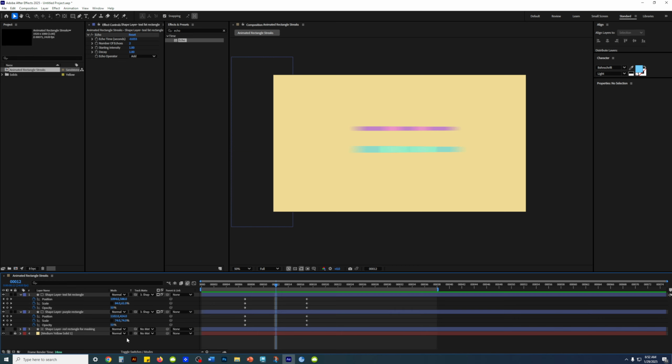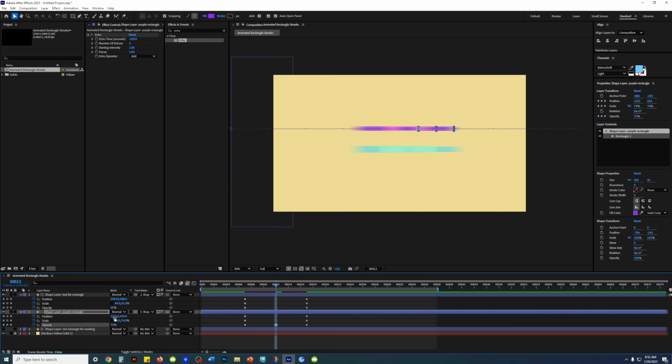So I'm just gonna manually type in 75% for the opacity halfway through, so I can see it as more saturated with color. There, and we animated both of it.